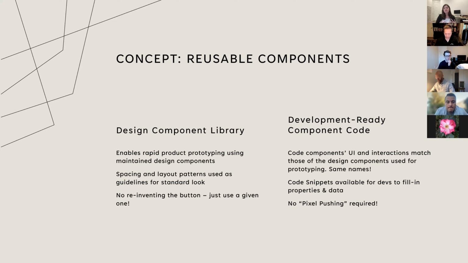And then similarly, on the development side of things, these would be pre-built code components. A developer can just take a code snippet, drop it into a page layout, and everything already looks how it has to. You might just have to change a few properties and add some data, but there shouldn't be a lot of pixel pushing happening. It shouldn't be weird nuances that the developer has to do to make it look like the design. They should be one-to-one in how they're designed. Any questions on that?